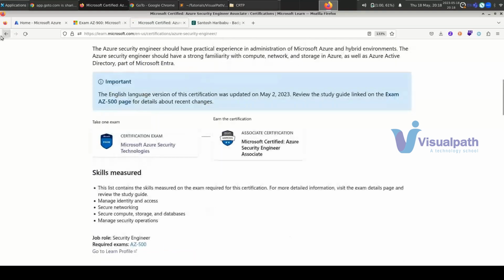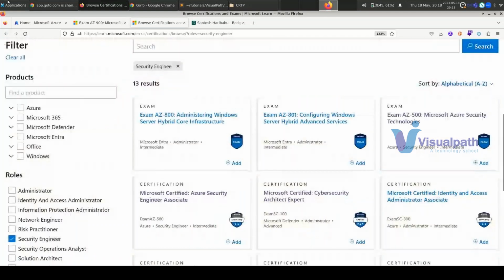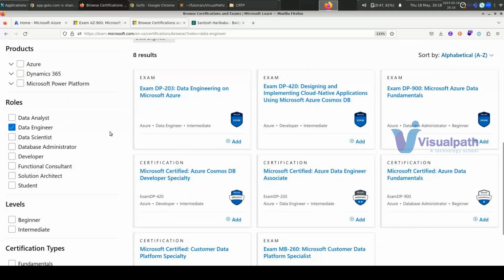If somebody wants to go into a different learning path, let's say data engineer, you can find out what is there. So everything related to data engineering you learn in this particular learning path.